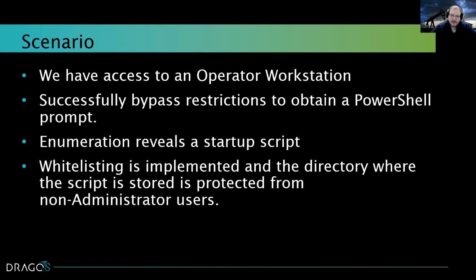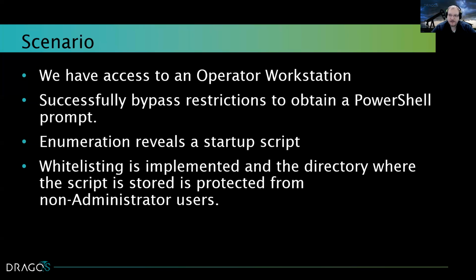At this point, we start enumerating the machine. We look at the host information, we look at the user information, we look for things like startup scripts. If the machine is domain joined, startup scripts, logon scripts, logoff, startup, and shutdown scripts are commonly configured through Active Directory group policy objects, with the scripts being located on the domain controllers. Depending on the importance of those logon scripts, there's a good chance that those scripts are also going to be locally stored on these machines.